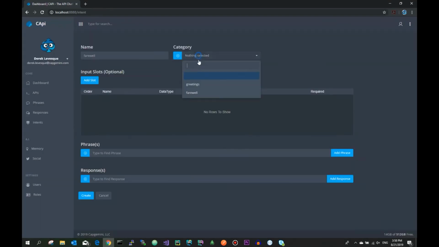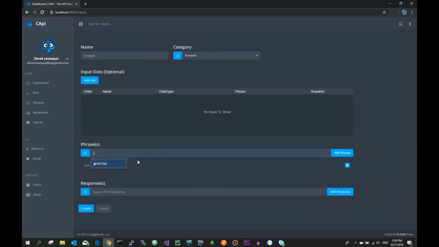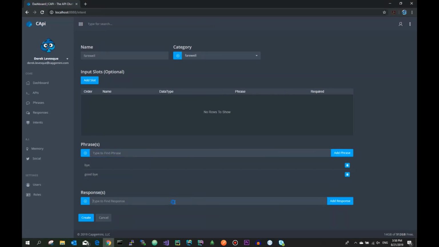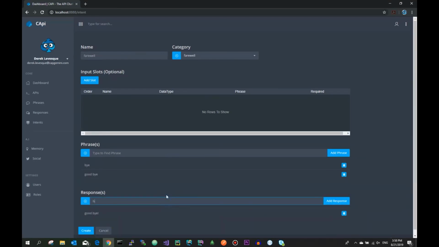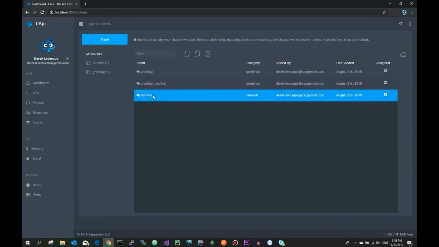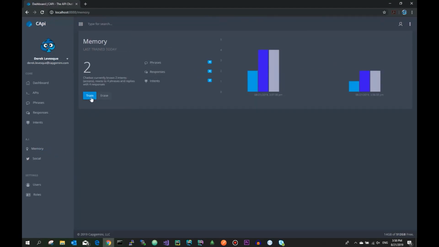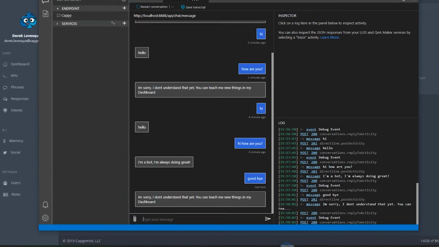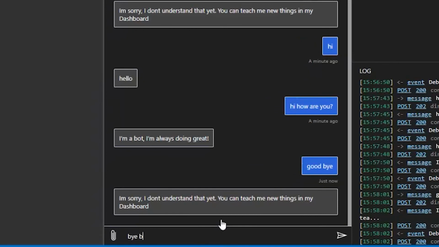And then we'll just add in a couple of phrases and responses specific to how a user might say goodbye to a chatbot, and then teach the chatbot a response on how to come back to us with a similar goodbye based on what we're saying. Again, intent created. Come back into the chatbot memory and click train one last time. You can see now it's tracking these different things that we've trained the chatbot, and we'll come in real time, say goodbye to our chatbot, and it will know how to respond to us.